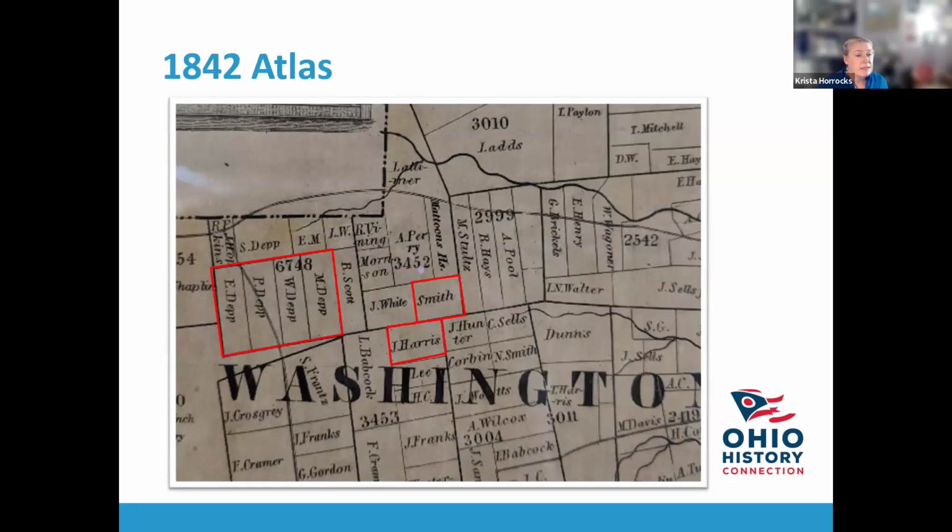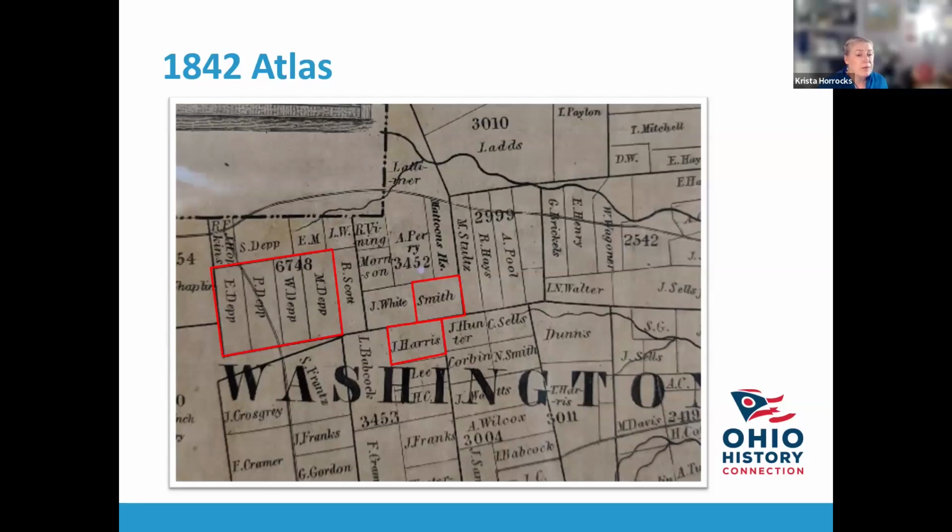So historic atlases helped us better understand other records, like the census records we were reading at the time. This map shows the various African-American families that were confirmed through census records, like the Brown, Smith, and Harris families. The name that initially stuck out to me was Depp. And you can see that there, as well as the Smith and Harris families highlighted in red.